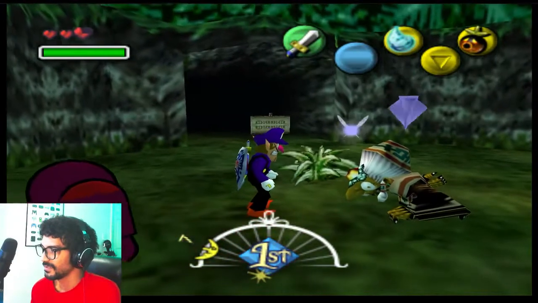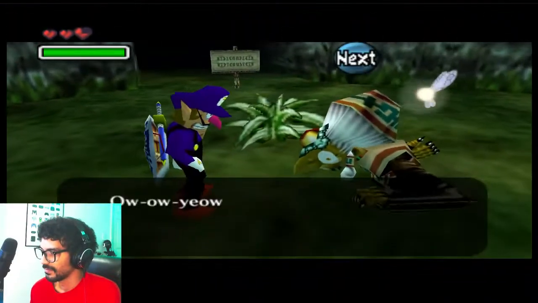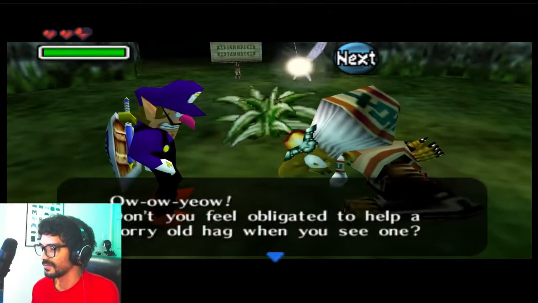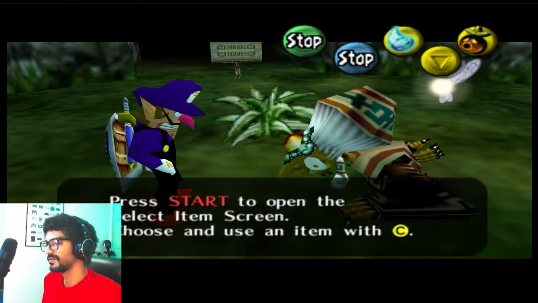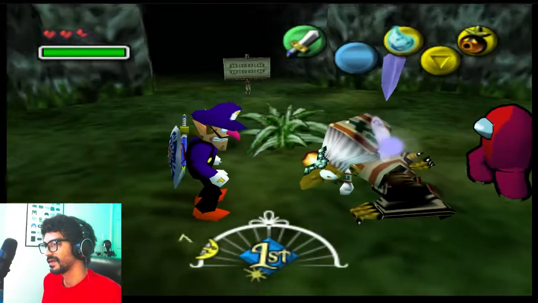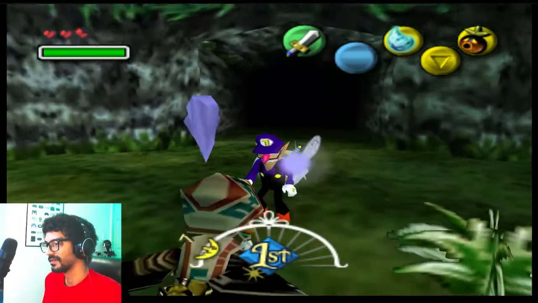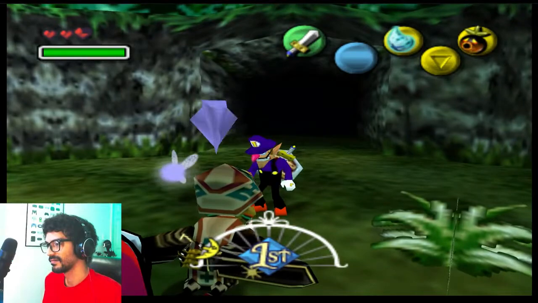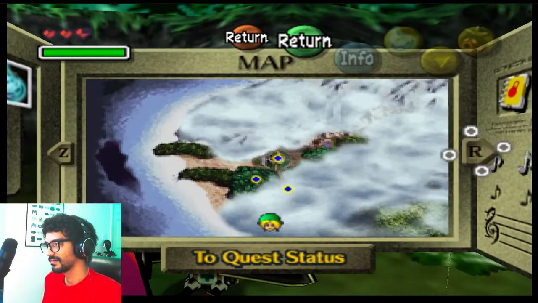Wait, what does she want us to do? Oh, don't you feel obligated to help a sorry old hag when you see one? Press start to open then choose item use. I don't have an item to help you. I don't think. I have an idea. Is it the mask? What was it? Is it the mask?